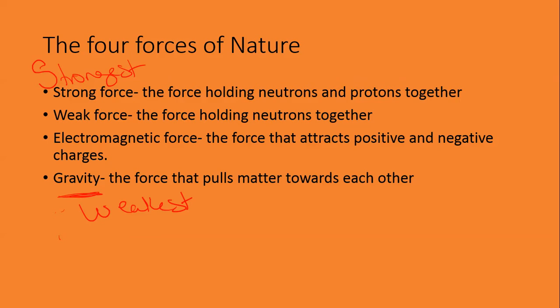Now, the strongest forces are the forces in the nucleus. These 2 forces up here, the strong force and the weak force, these are both forces inside of the nucleus of an atom. Strong forces hold neutrons and protons in place. Weak forces hold neutrons together. Now what happens is as these forces start to split, as these forces are broken, if they are broken, they will give off a lot of energy, and we're going to see that in just a minute.